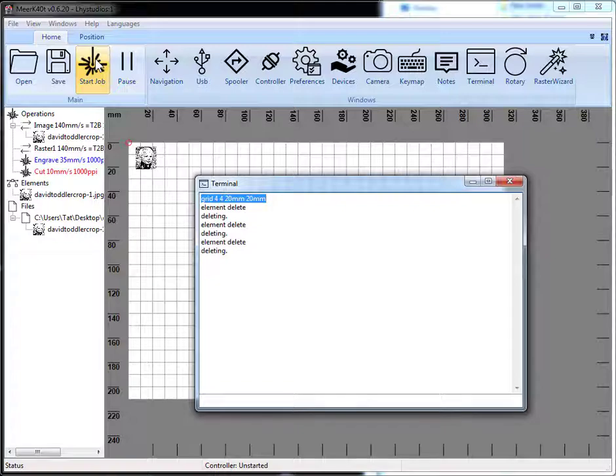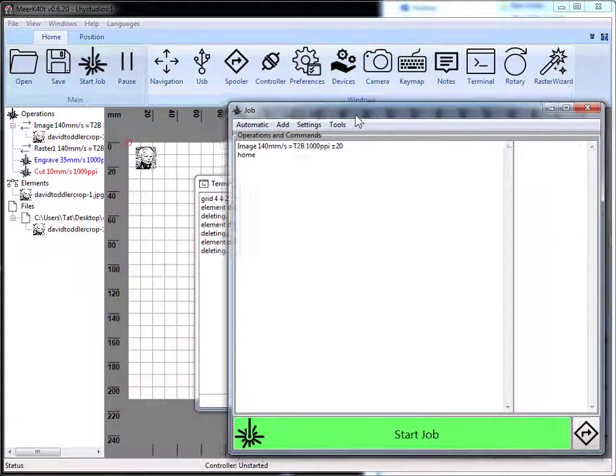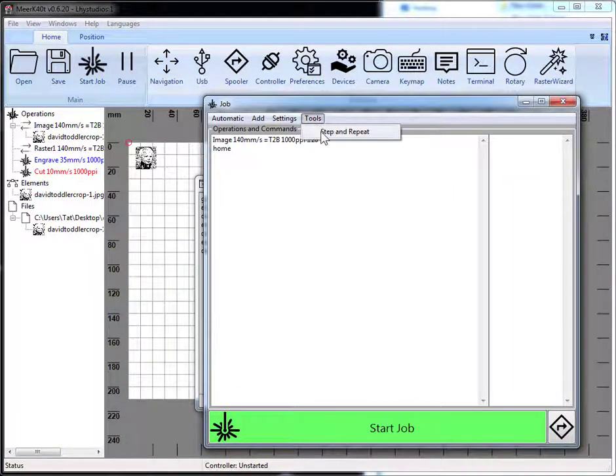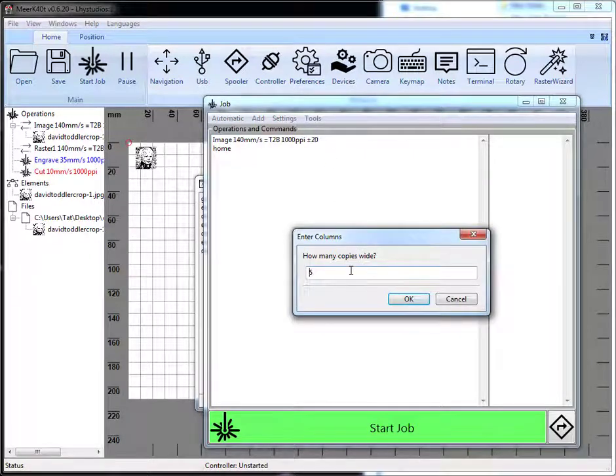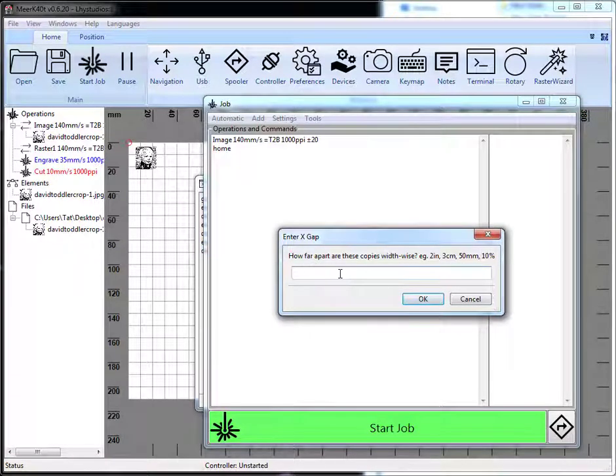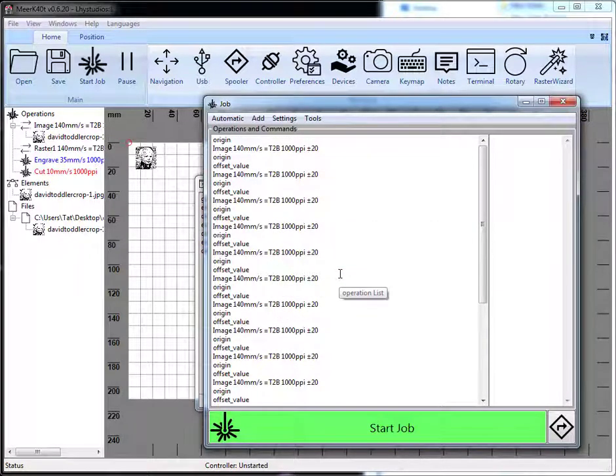So let's go ahead and hit start job. Now in start job, there will be an extra item here called step and repeat. This will take the same thing as the number of grids we were doing. So we did 4, and we wanted them 20 millimeters, and then 20 millimeters. And then it'll create our thing like this.